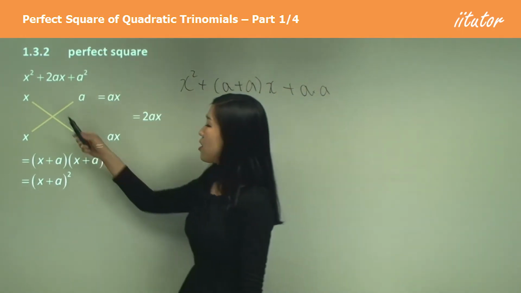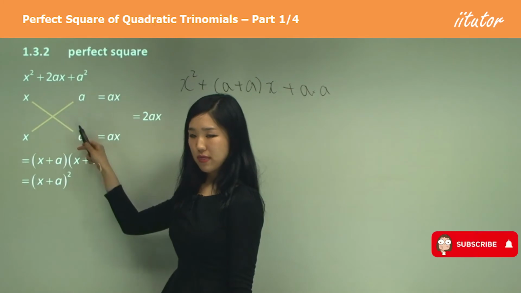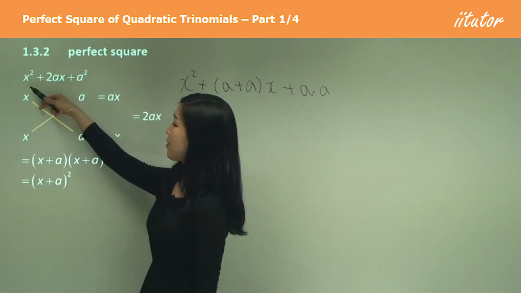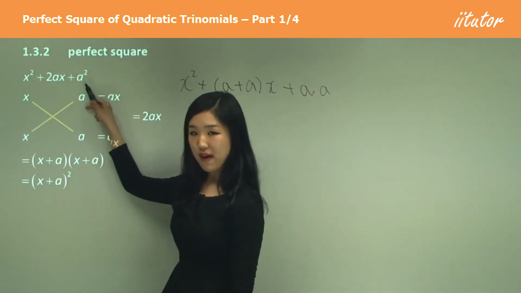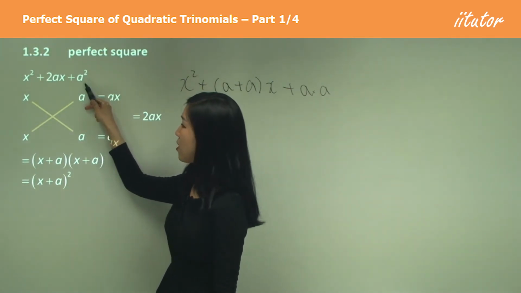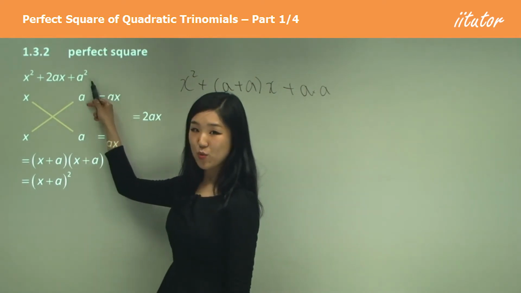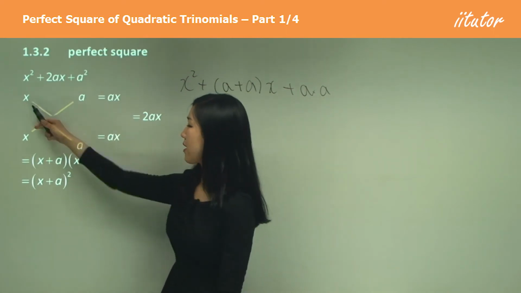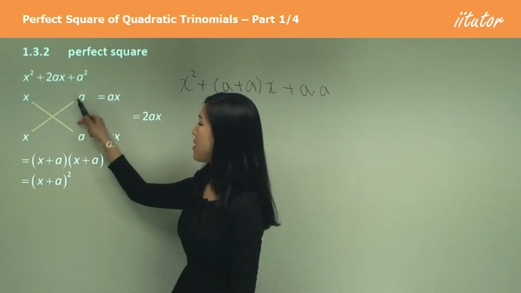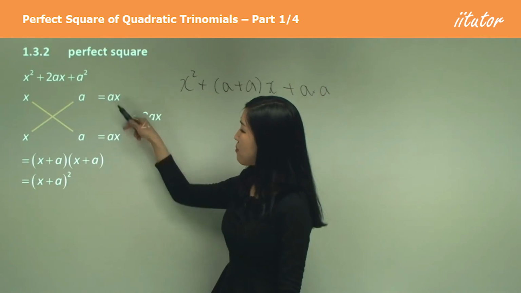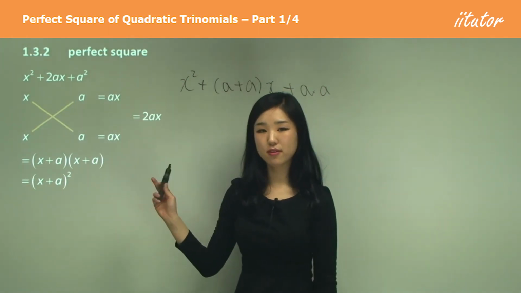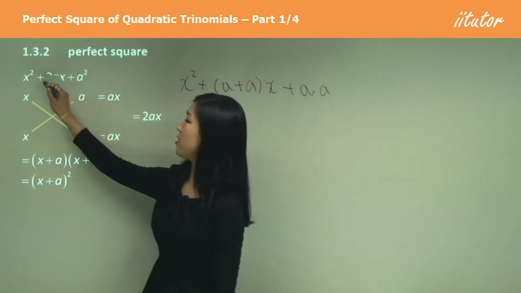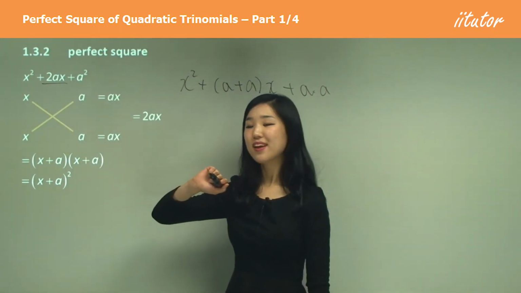So we know that on our left, again, we draw our cross method. So we have on our left x times x to get x squared, and on our right we look at the factors of the last term, which is a squared, and we know that a times a makes a squared. Okay, and then we cross multiply to check if we've got the middle one. So x times a is ax, and x times a is also ax. Now if you add them up, we get 2ax, because it's the same thing. We have two of the same thing, so we have 2ax, which is the same as the middle one.